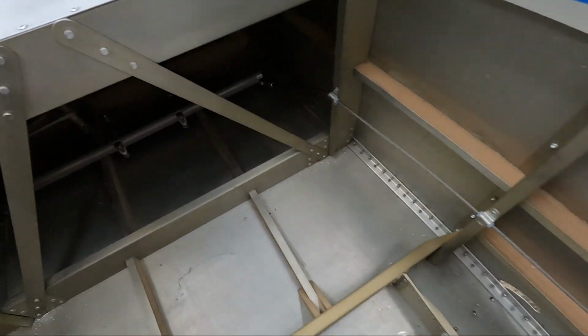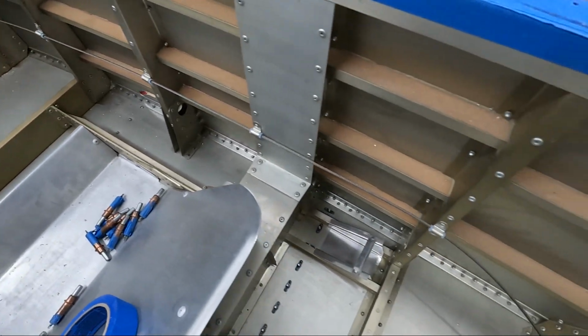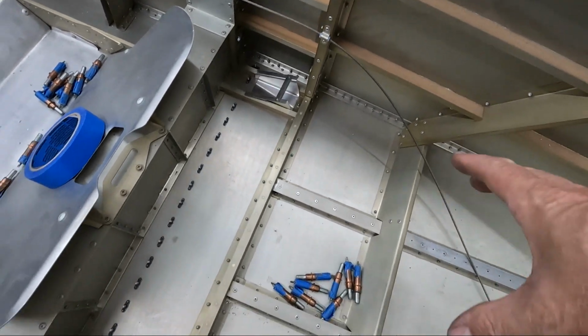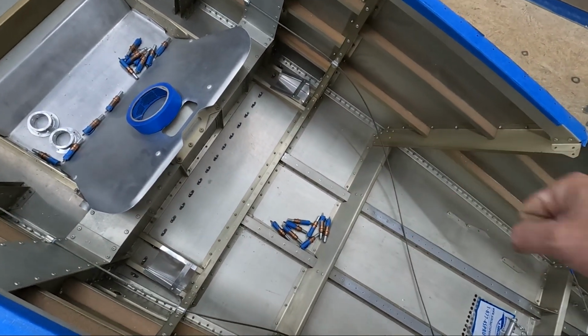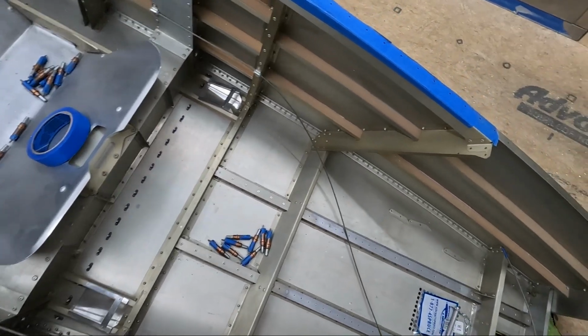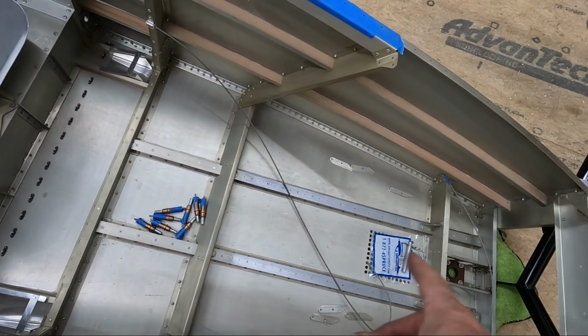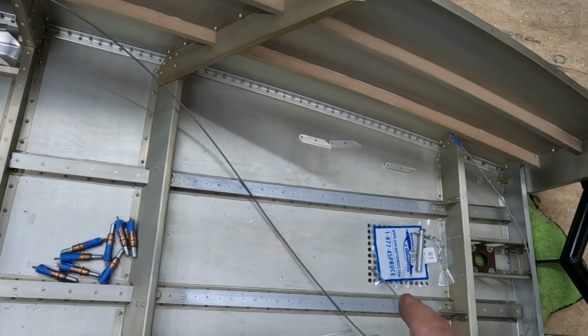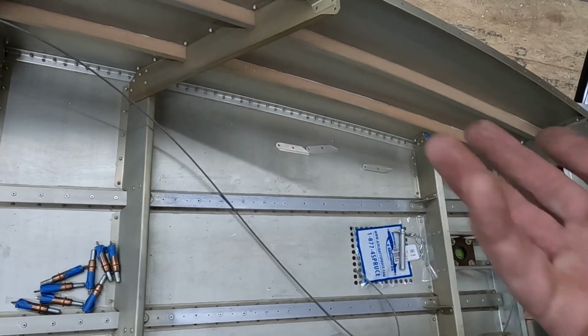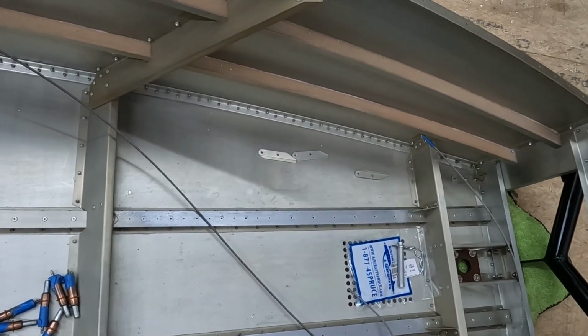And you can see I ran the cables down through the cable guides that we installed in the fuselage a few days ago, and so the cables are laying out here. I was able to grab the cables and pull them tight and actually actuate the rudder in the back. It works great. So I think what I'm going to do now is just temporarily put the rudder pedal tray in, and then go ahead and route the cables through that. Again, just to test.